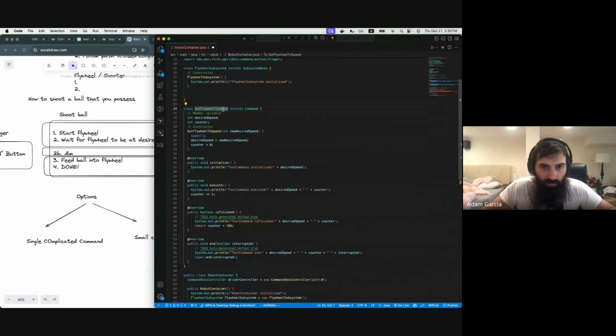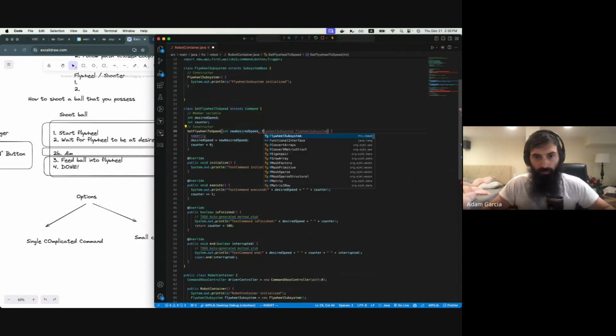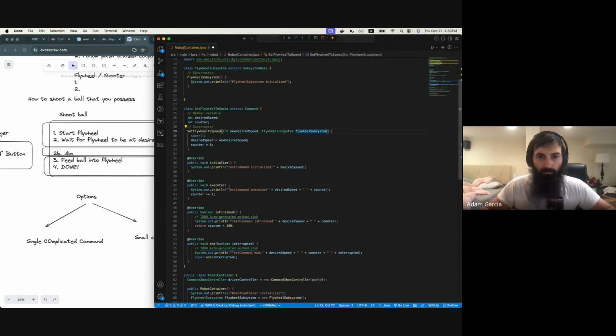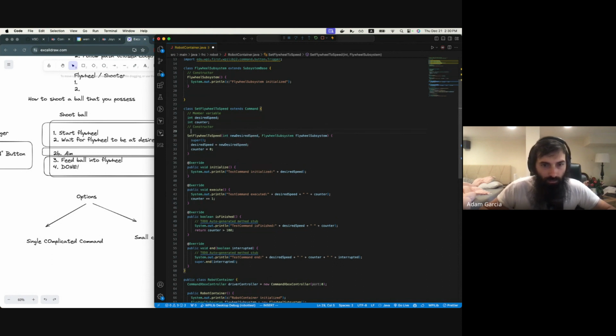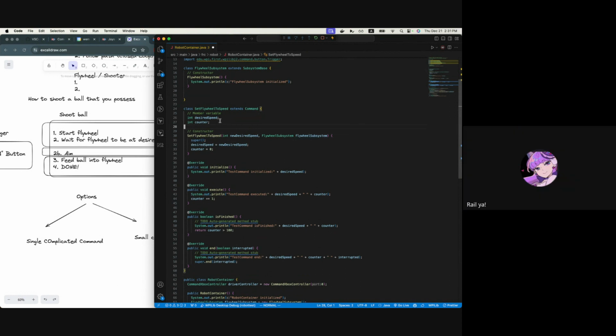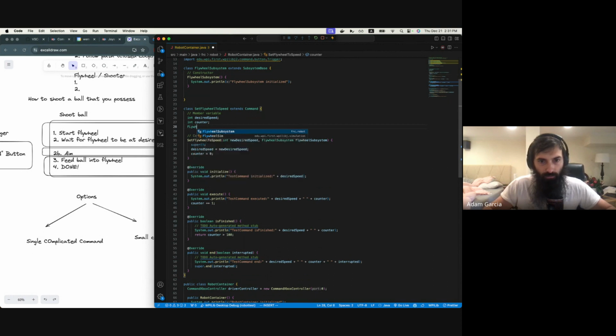Now we have to go back into the command and say there's a new property here called flywheel subsystem. Just like this, you'll see that it's starting to repeat itself. What do I have to do in order to not just forget about the fact that this was passed in? We need to save it.